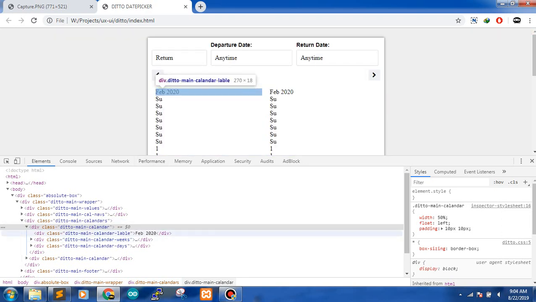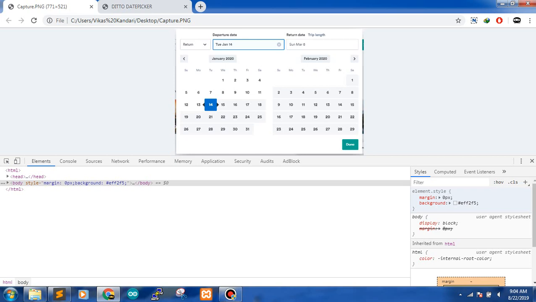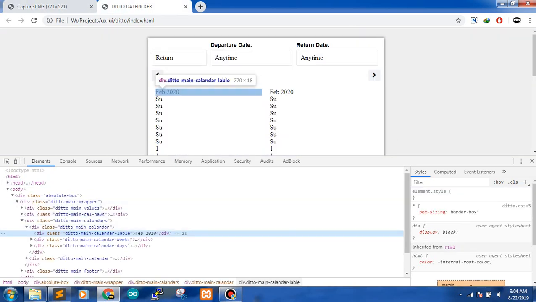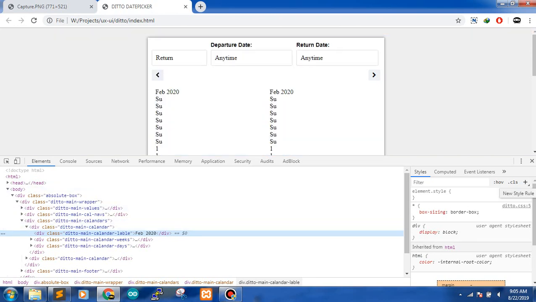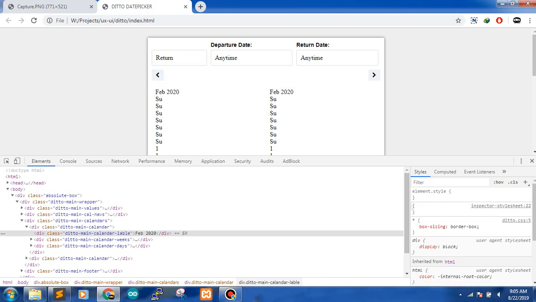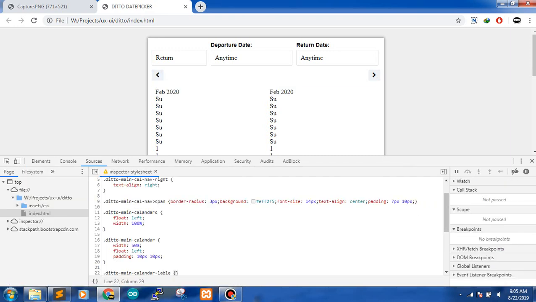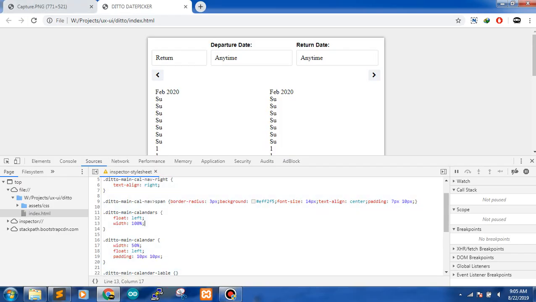Let's see. This is this one. Label. So actually we did something wrong, because label should not be here, we have some markup issue. Wait, this CSS is wrong.